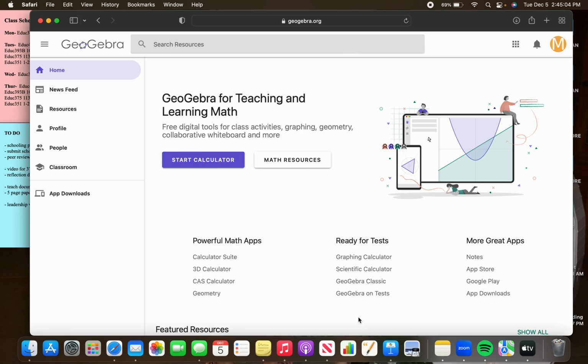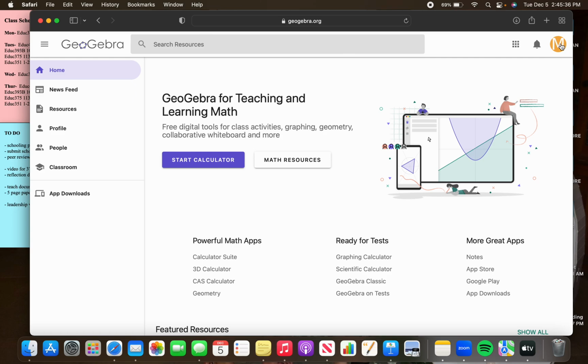This is a platform that has a lot of different branches off of it. It has many different calculators, such as a graphing calculator and a scientific calculator. It can help you study for tests. There are different apps that branch off of it, and different topics that make it very inclusive for math, but it also dips into science as well as English and history a little bit, not as much as math and science. But just a little overview to begin.